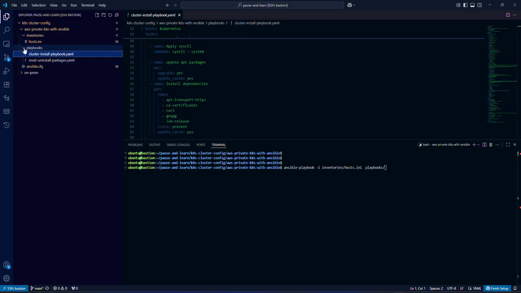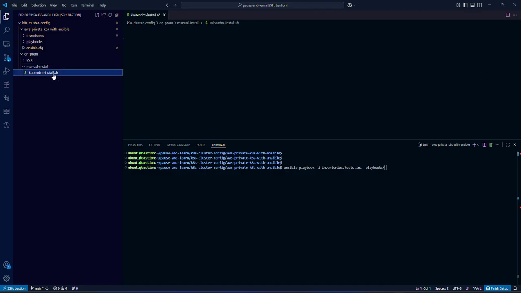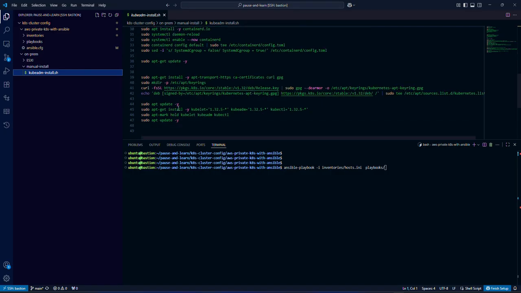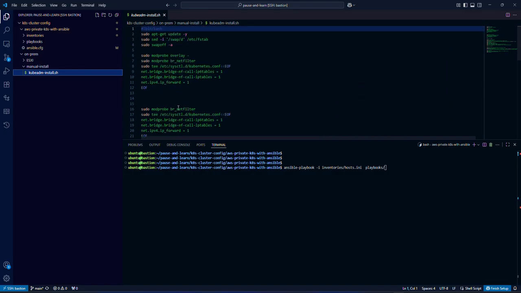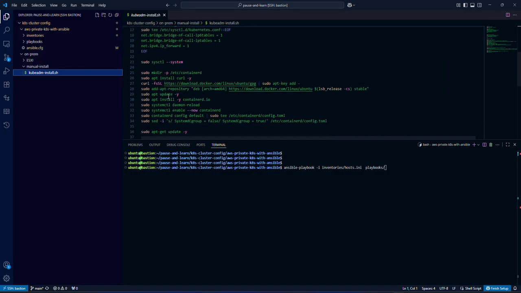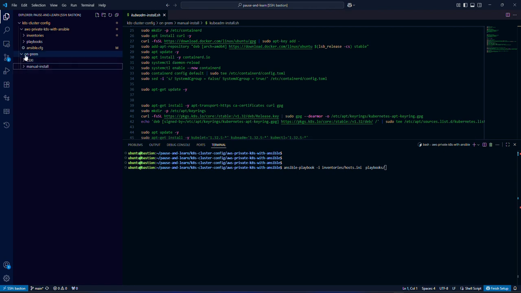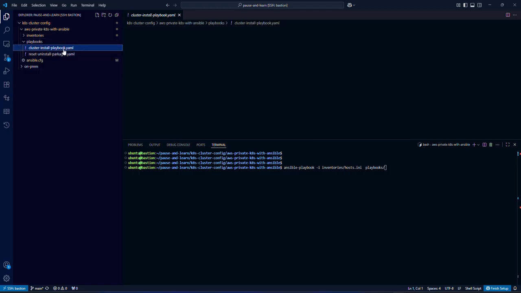Okay, and one thing that you can do here is to go to on-prem. In the on-prem, you are going to see a manual install, and this kubeadm.install.sh should give you all the details of everything that is happening here. It's the same thing that has been translated into Ansible script in this cluster-install.playbook.yaml file.